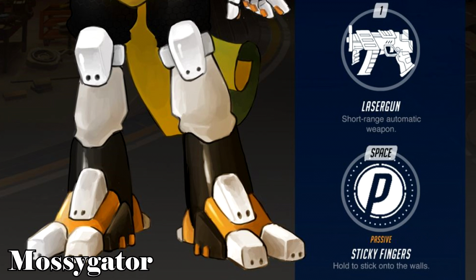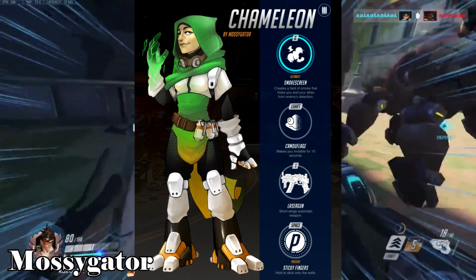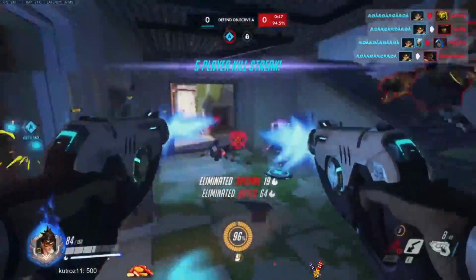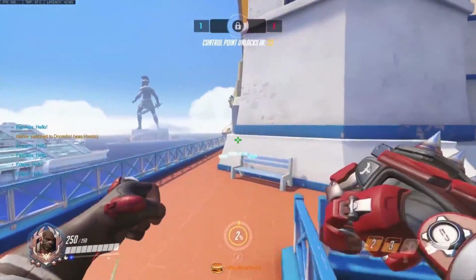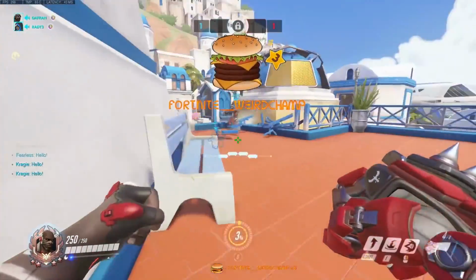Again, it kind of resembles Sombra. I feel like it's a good twist on Sombra, as the ability is called Sticky Fingers, which allows her to actually stick on walls, which is, I guess, why the name Chameleon came up, because you can camouflage and then stick on walls. There's a couple things I would change to this concept, but I really like the idea, and I feel so much more could have happened with Sombra, but because she was hacking based, I understand the route they took. But regardless, another invis based hero is definitely something I'm personally not against.